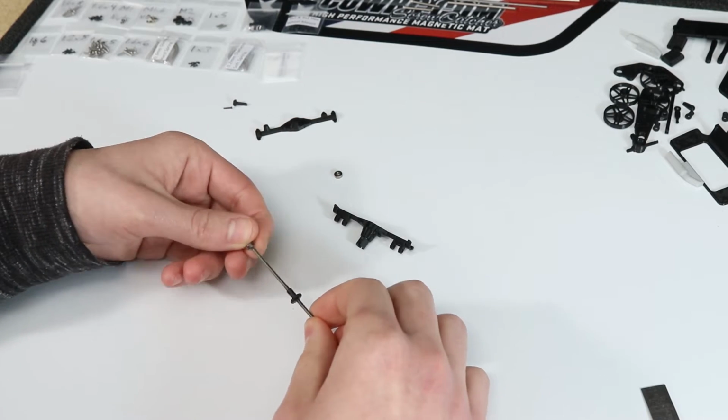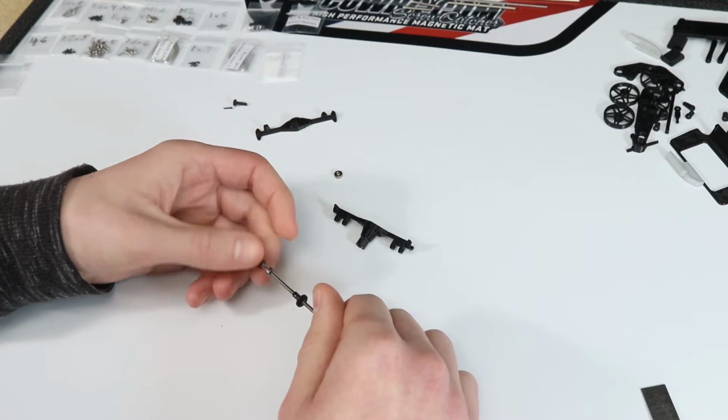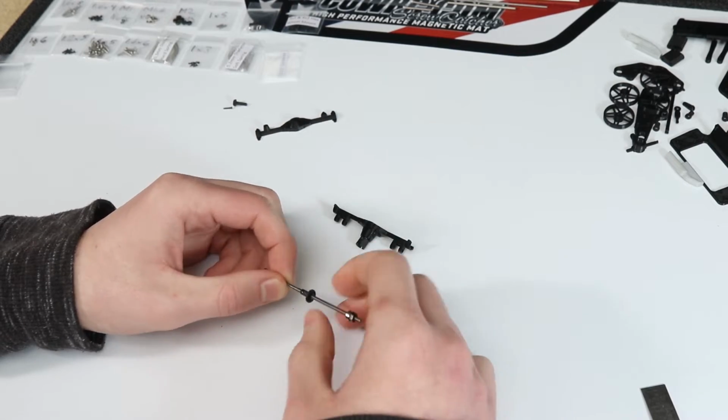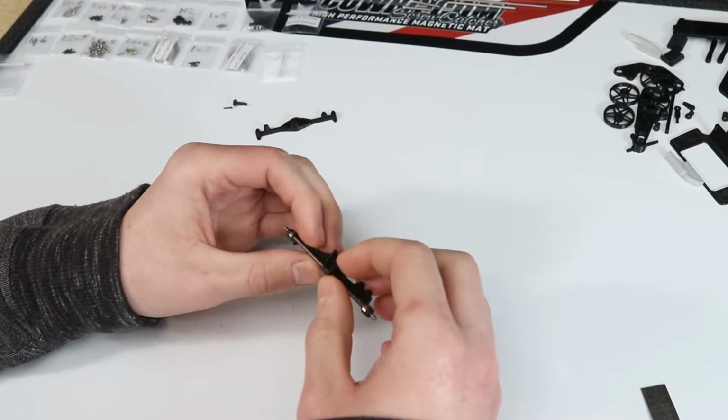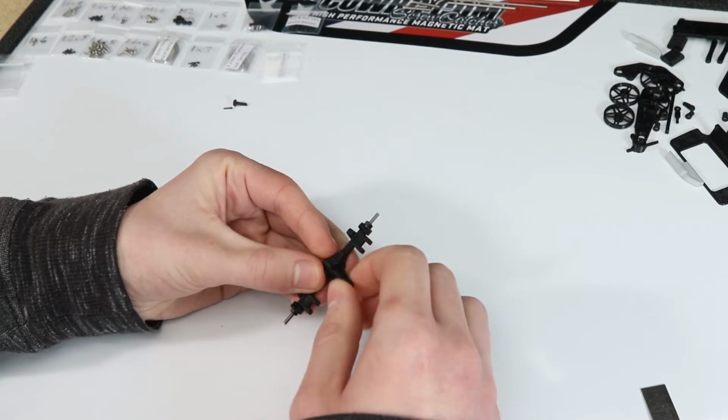Once the glue for the ring gear is dry, I placed a bearing and then threaded a wheel mount onto each side of the axle as shown. I then placed the axle onto the housing and tightened the wheel mounts until the ring gear was properly aligned and rotated smoothly.